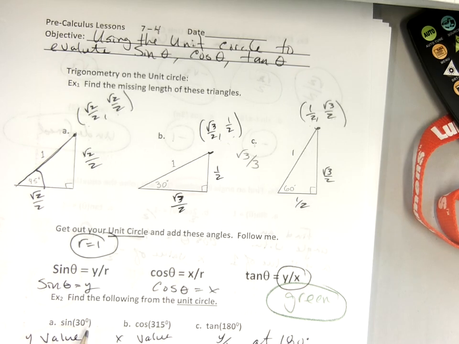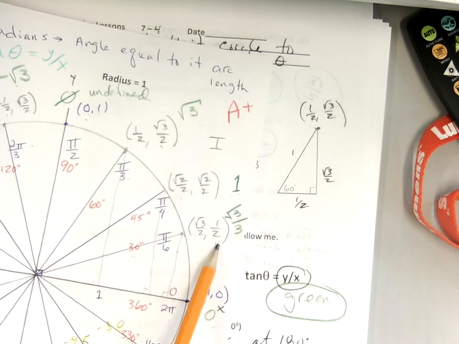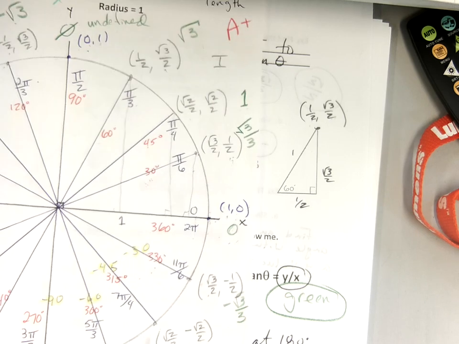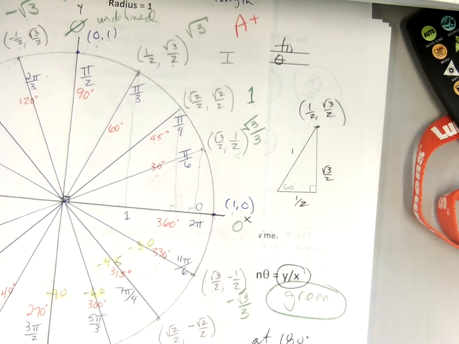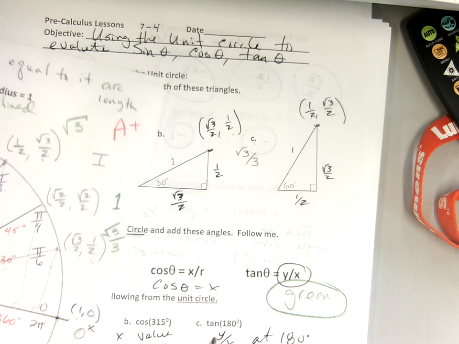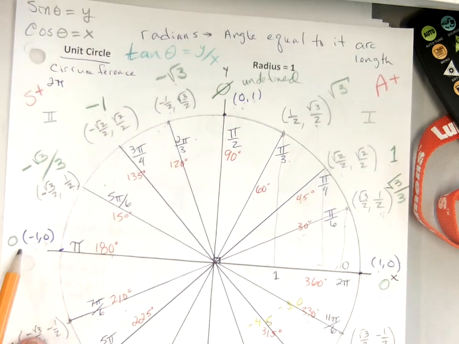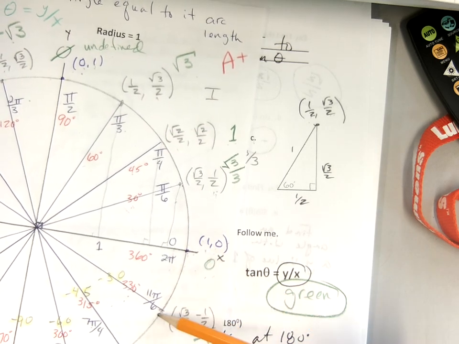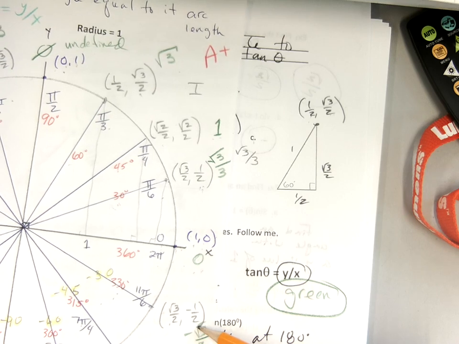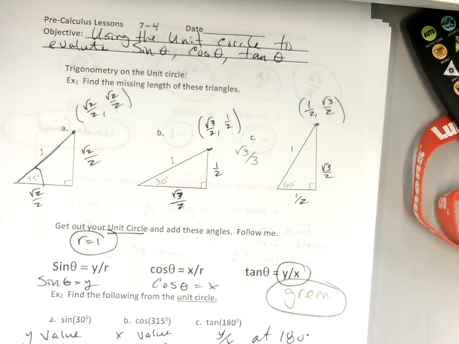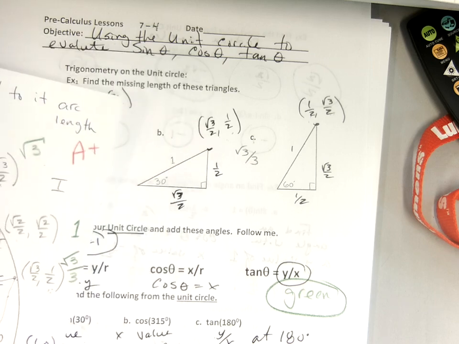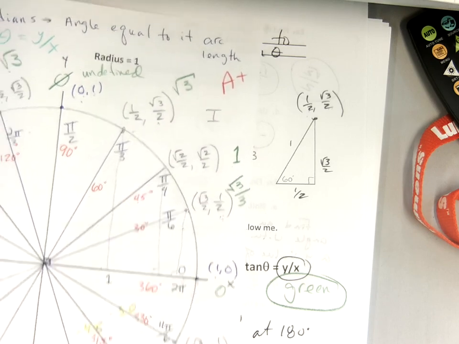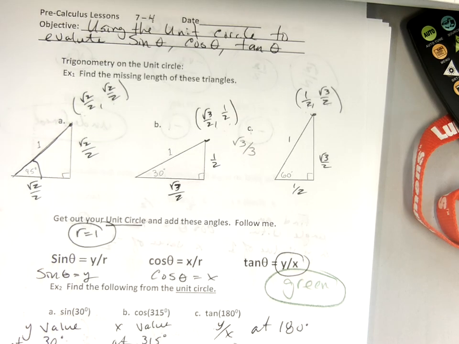Now, if we know that, then we can find a lot of these values just from our unit circle. So sine of 30, sine is the y value at 30 degrees, answer is 1/2. Cosine of 315 is the x value at 315, which is square root of 2 over 2. Tangent of 180 is the y over the x, which is just 0, okay? Sine of negative 30 degrees, it's a rotation, negative 30 degrees. We want sine, which is -1/2, okay? Cosine of 420, well, it's all the way around 360 plus an additional 60 degrees, so it's really here. I want the cosine, which is the x value, 1/2. Tangent at 90, we talked about, it's undefined because it's 1 divided by 0. And then we turn the page.